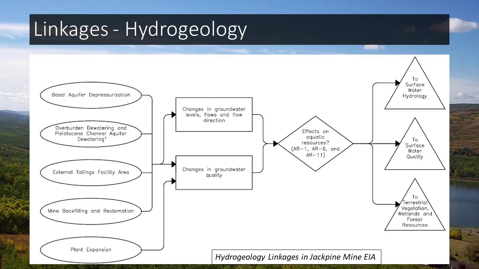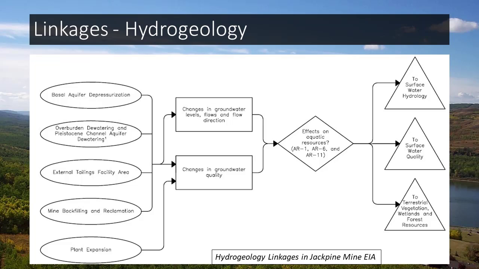And then these are the linkages from hydrogeology to other components. So it's going to affect the flow of groundwater, the flow of surface water, the chemistry of surface water, and it's also going to affect the terrestrial vegetation, because now you're dewatering. And of course, if you're dewatering a pit, you're not simply just dewatering the pit, it's going to have a cone of drawdown around it that can extend for quite a ways, depending on how hard you're dewatering and what the characteristics of the aquifer are. So that all needs to be well understood.